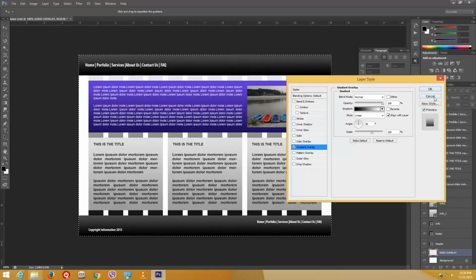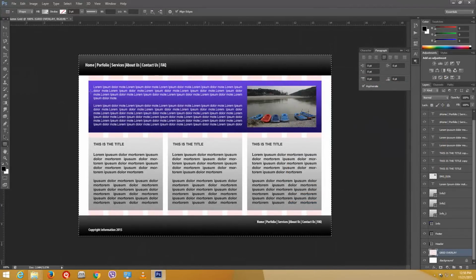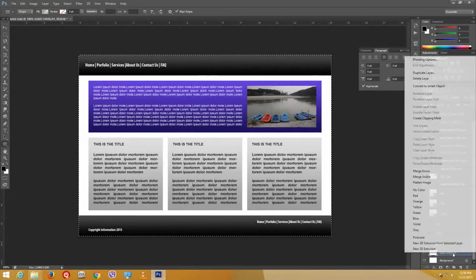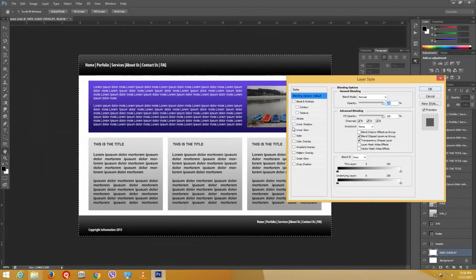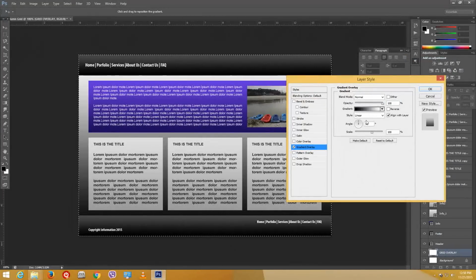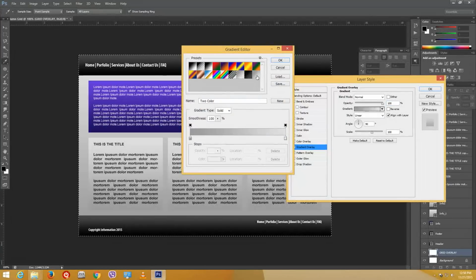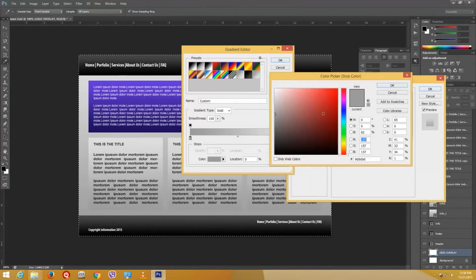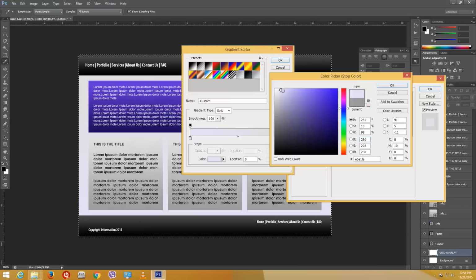Okay, this actually looks bad. So I want to fill all the background first. So let's press Ctrl A, Ctrl backspace so that it actually fills up the background with the background color. And then go to right click, blending options, gradient overlay. Now it is applied, and I'm going to choose this gradient or maybe I want to choose another color, maybe have a bit of a bluish feel over there. Okay, that actually looks bad.